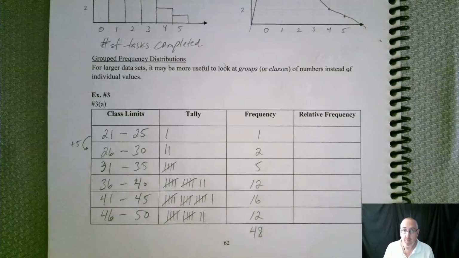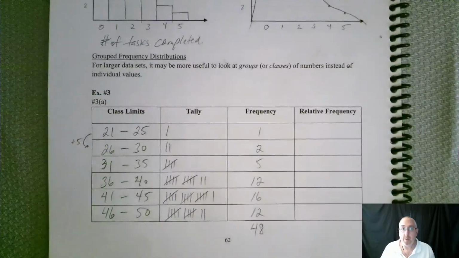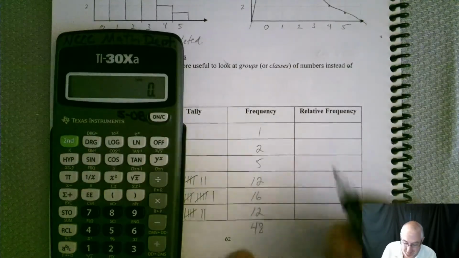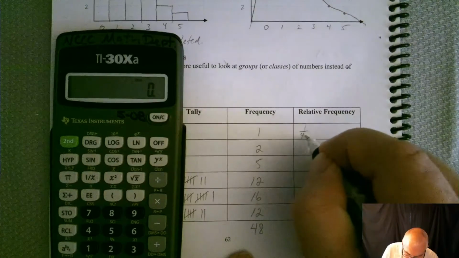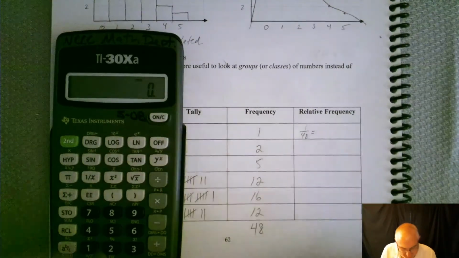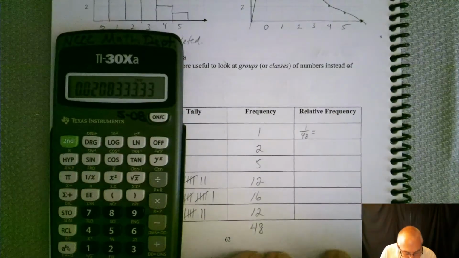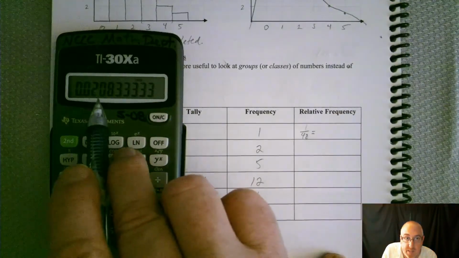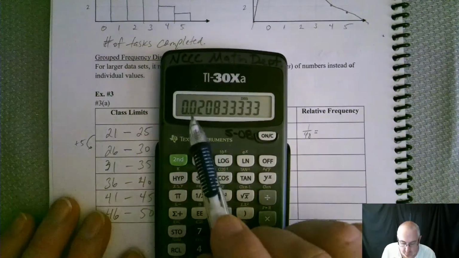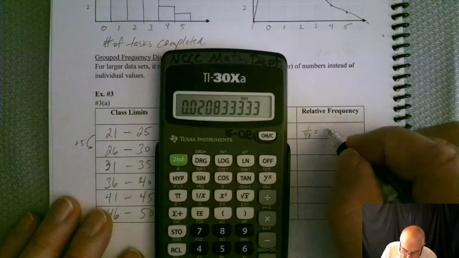But now we got to get our relative frequencies. So now we got to drop your calculator and make some noise. So let's divide 1 over 48. Sorry if that scared anybody. So let's see what 1 divided by 48 is equal to. So now I'm going to just kind of cut to the chase. It's a little bit hard to see, I know. So if we move our decimal point, it should be 2.1%.